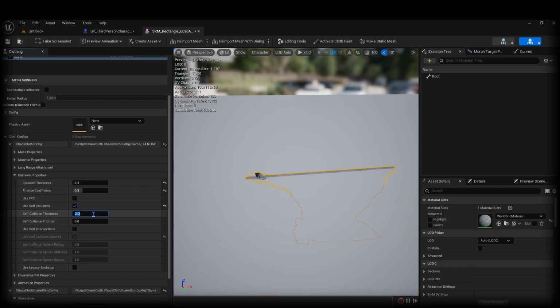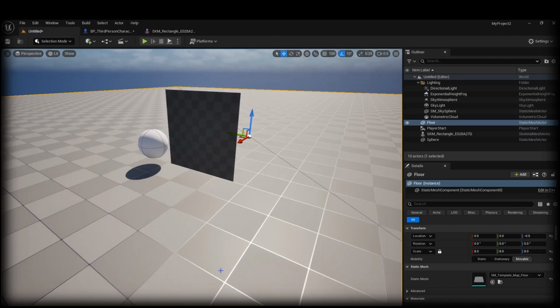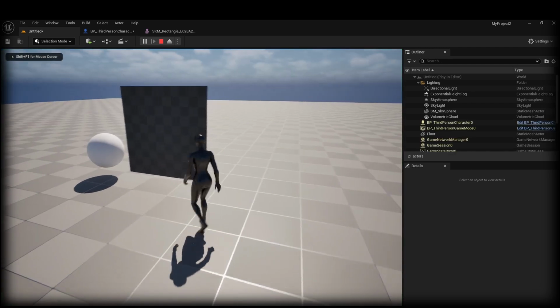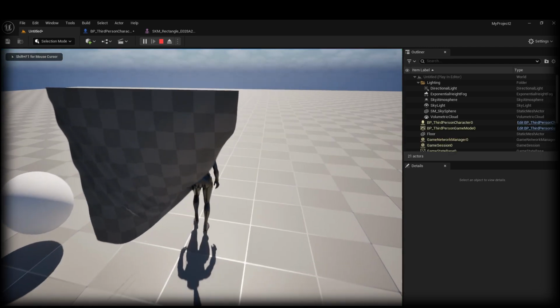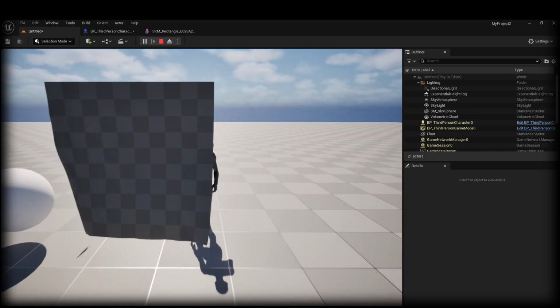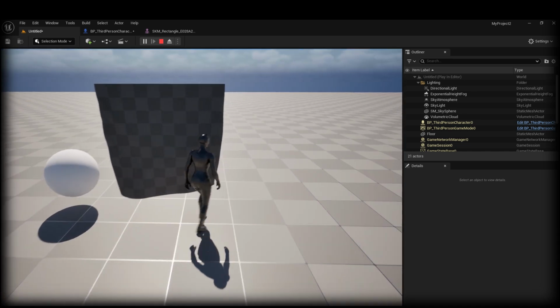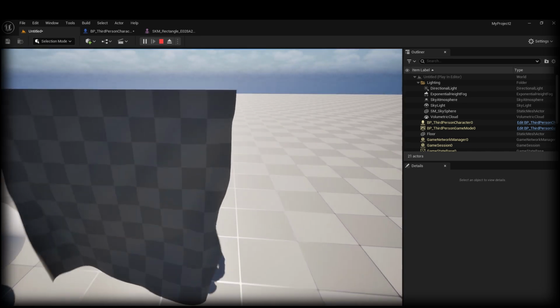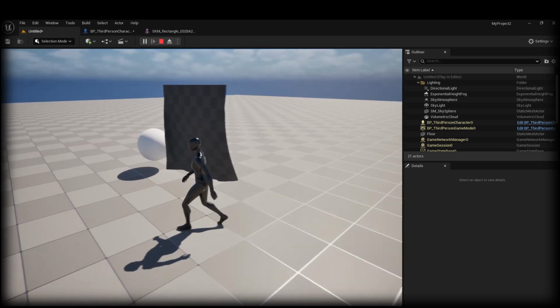Self collisions, we'll do like 0.3 or 0.2. And that, let's check this now. There you go.